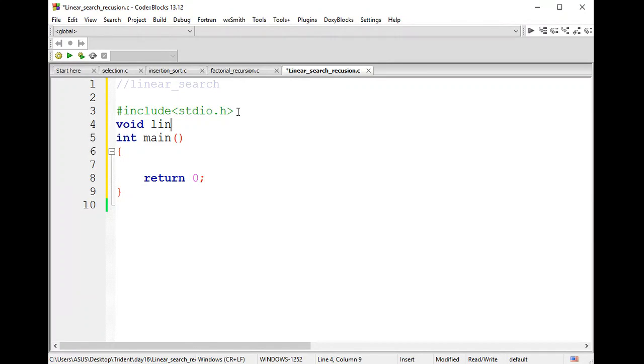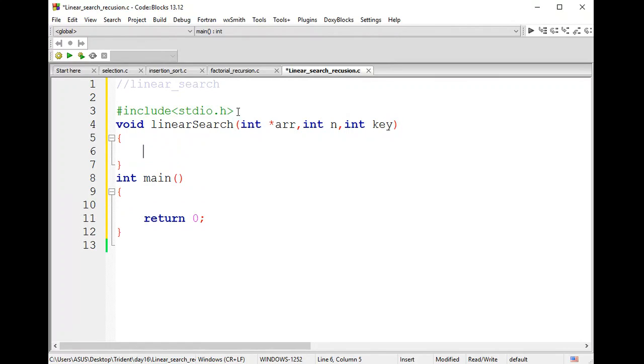Come on, try it out soon. I'm just declaring the outer skeleton, guys. Don't look at this. Just try to complete it soon.